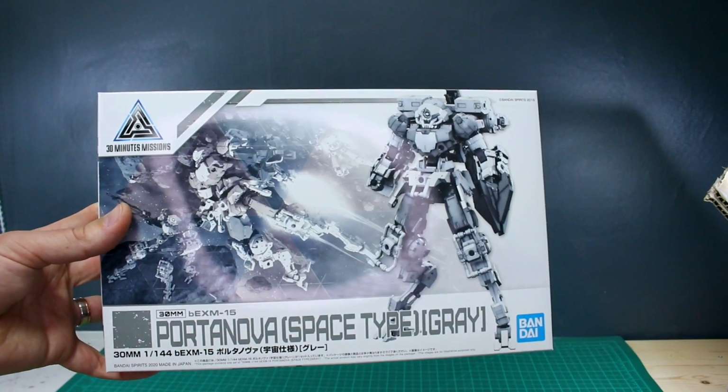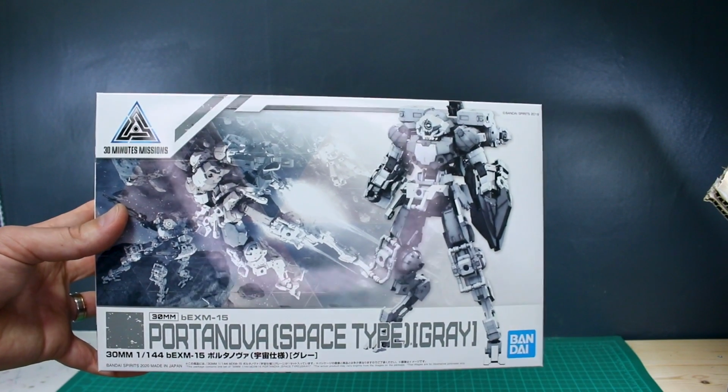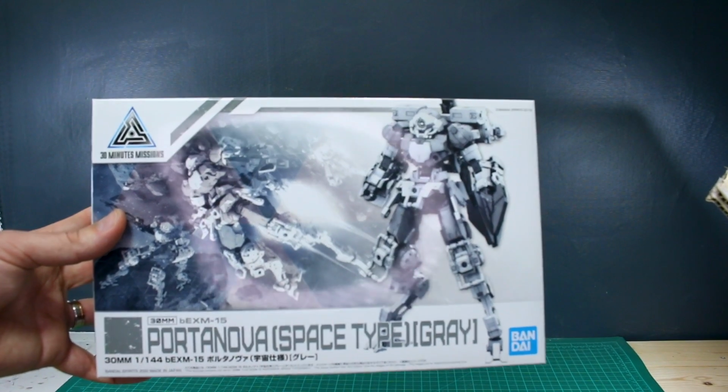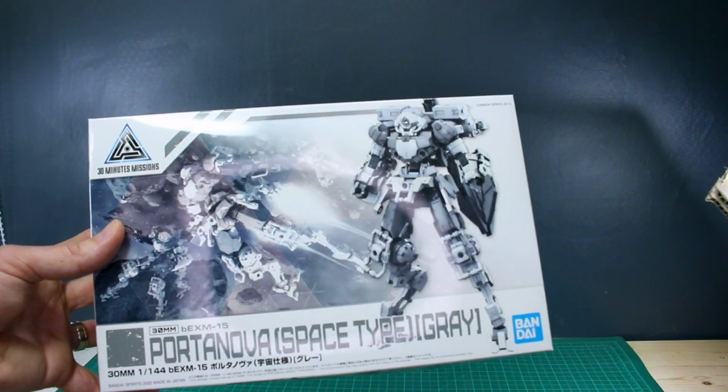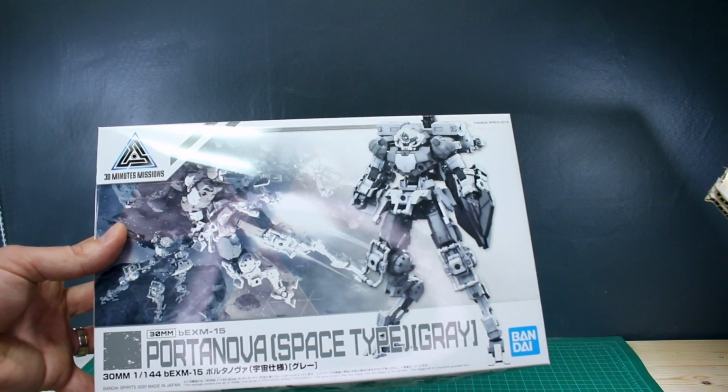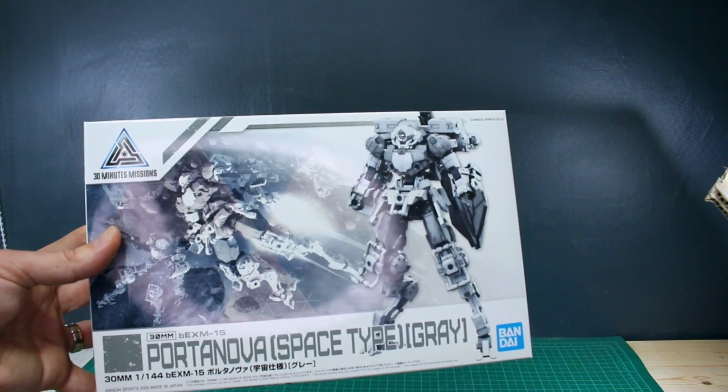We also have the new 30 Minute Missions kit, the Portanova Space Type Gray. This one looks really cool. I really like the new design of this. Some of the newer designs coming out from the 30 Minute Missions line are very cool, so I'm really looking forward to getting back to doing a whole bunch of new 30 Minute Missions stuff.